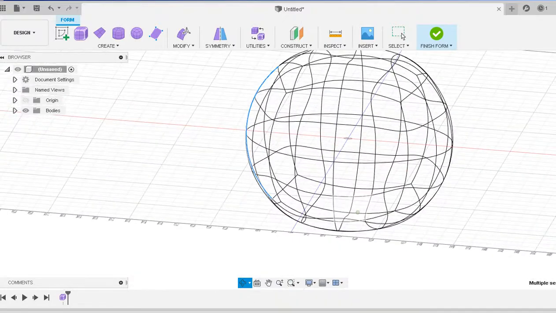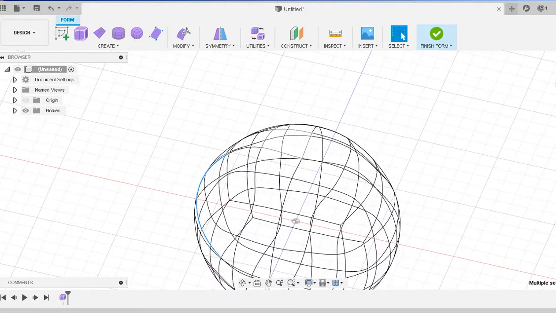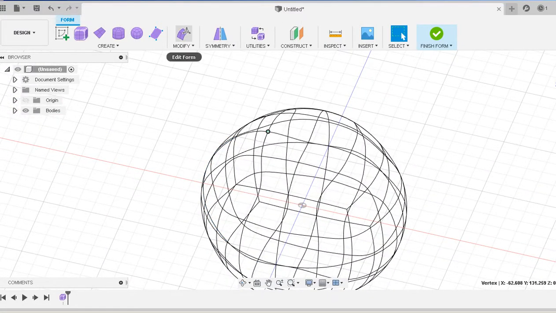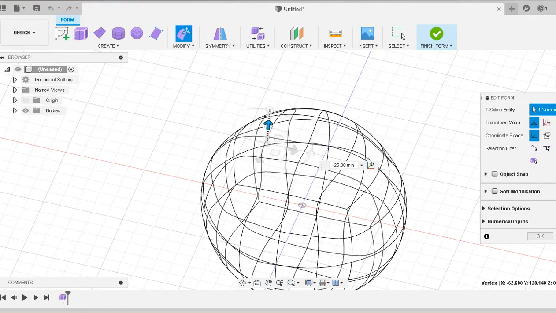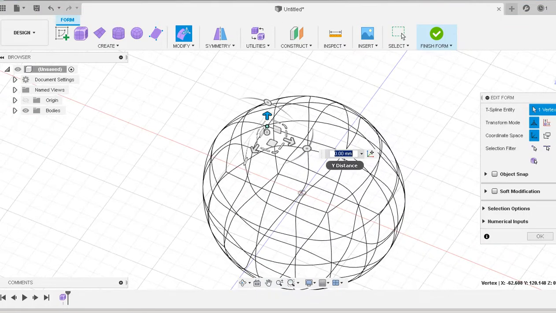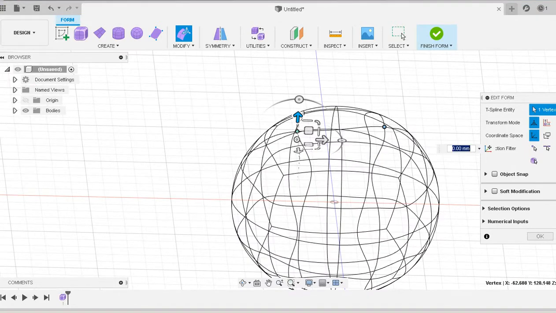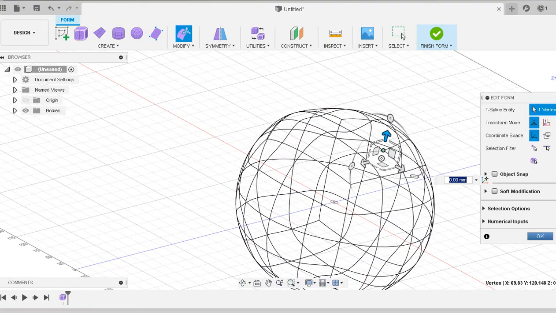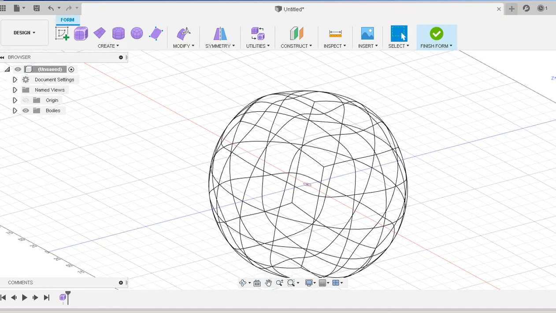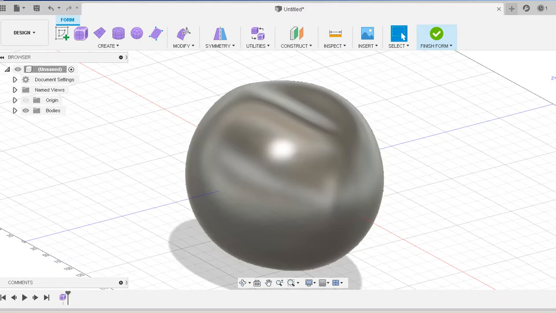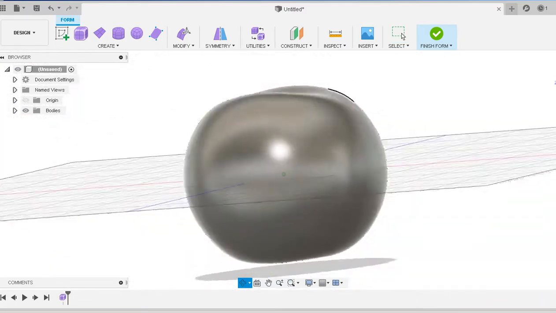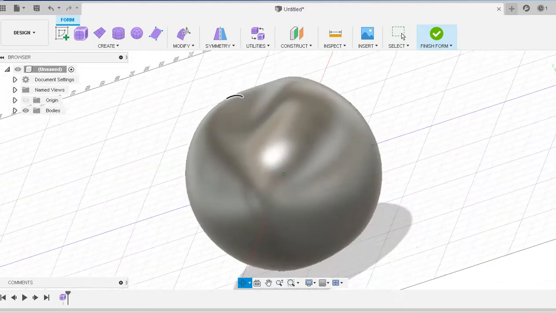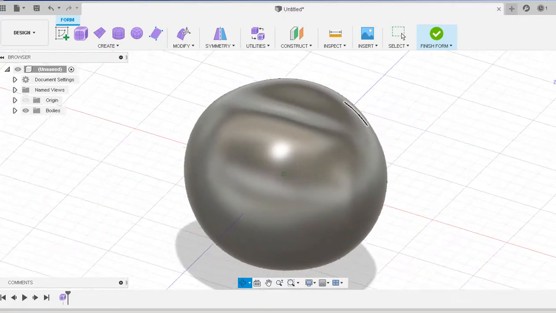Right? And maybe I look at the top and I say, you know what, maybe this point can go down a little bit too. Modify, push that point down just a hair. Come over this side. Modify, push that point down. And you can see I'm really shaping my pumpkin. It's thinking about it. There we go. Shaping my pumpkin. It kind of looks more like an apple, but that's okay. We're just doing some cool stuff.